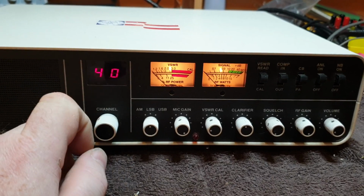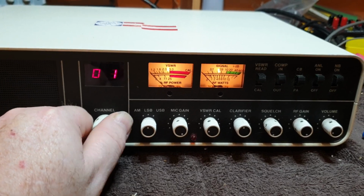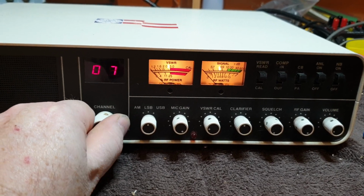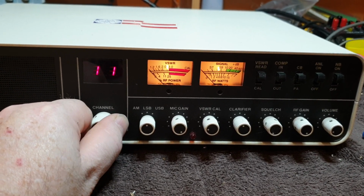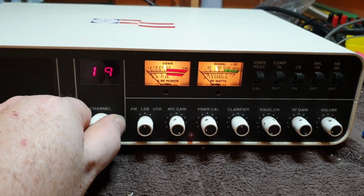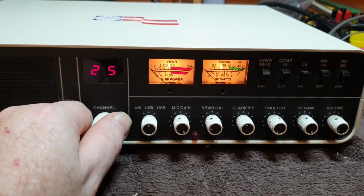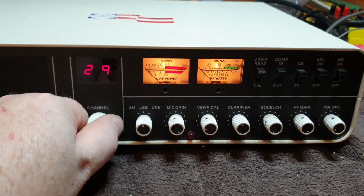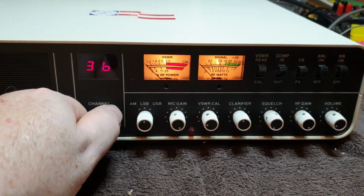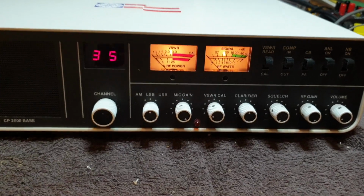Sorry, the other thing to check always with your CPI radios, any of them, really, whether it says 2000 or the 2500, is to check your digits and make sure that you're getting absolutely 100% no digits that are missing. As I said, they're quite a pain to get out, the channel selectors on these. I can get one out in about probably 20 minutes these days, but I can tell you my first one didn't go that easy. It was quite a nightmare all those years ago, learning about the joys of CPI engineering and what you learn. Anyway, there you go. All your digits working, which is good.